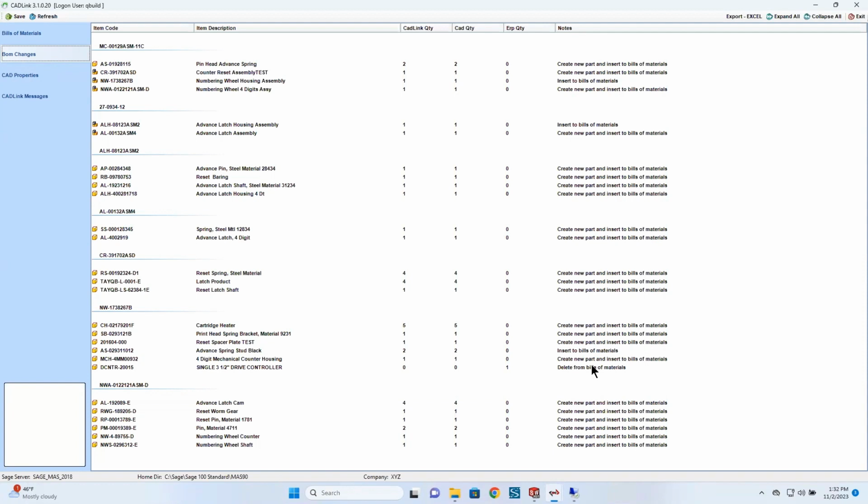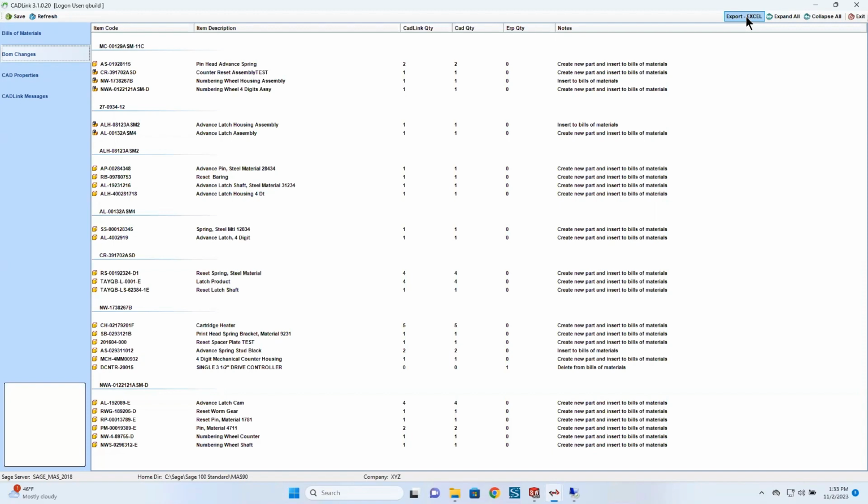So what's the use case for this screen, aside from being able to see this information? Well, one of the common ways that customers use this is exporting this. If you would like to export this list of bill of material changes, because this can be useful for your documentation purposes, right? Your internal engineering documentation purposes, tracking the changes. Or maybe you use this so you can email to other departments and let them know about the bill of material change that you just made. And everything is already summarized here.